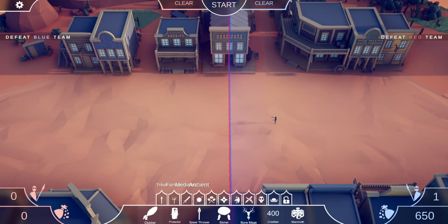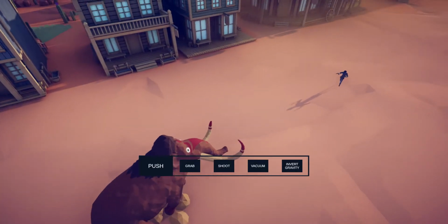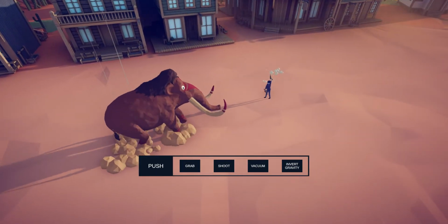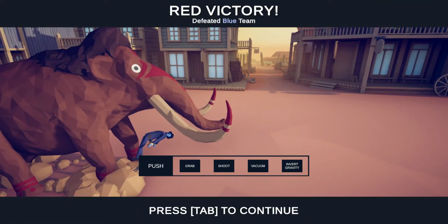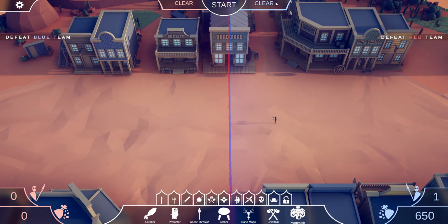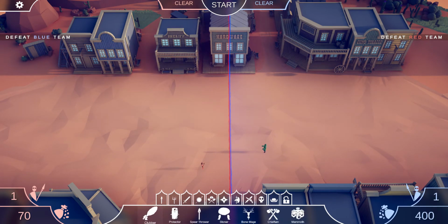Can Mammy do that? Can Mammy survive? Mammy, you got this. Don't die. Don't die. I know you're a big target, but don't die. Oh, jeez. Much health. Oh, okay. So that's actually pretty dope. That can take out large groups. Let's do a cacti versus a clubber.